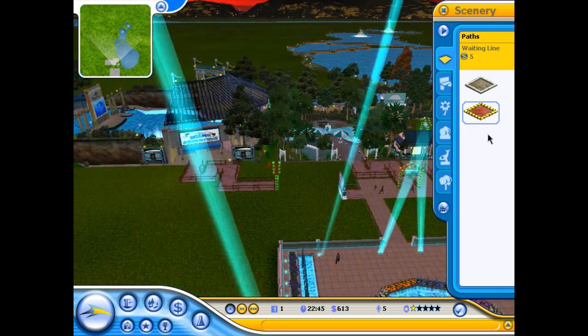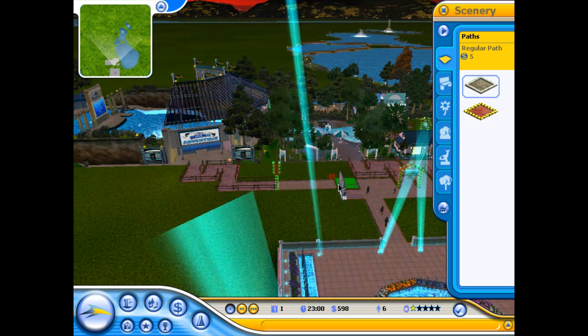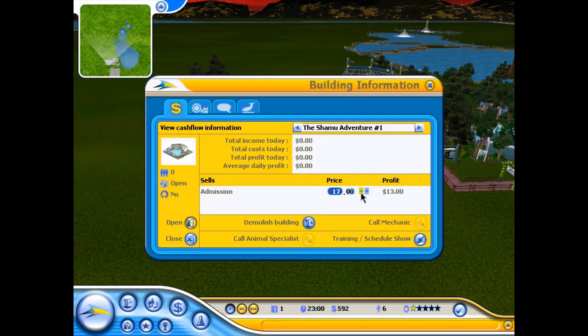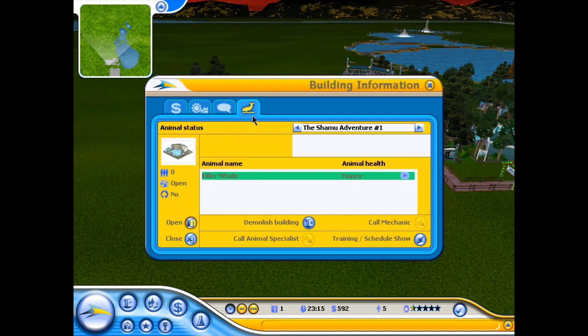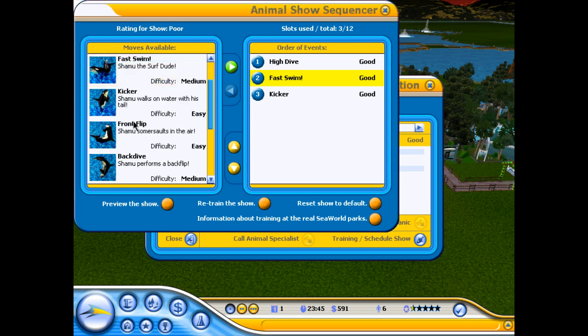Right, we can connect. Will it fit that? I don't know. Yeah, it will. Right, so don't know how much do we charge for a show? $10? Does that seem reasonable? I have no idea. Right, training. Right, so we got high dive, fast swim. That should be number 2. Then kicker. Right, let's teach.